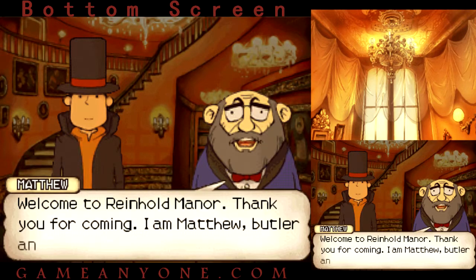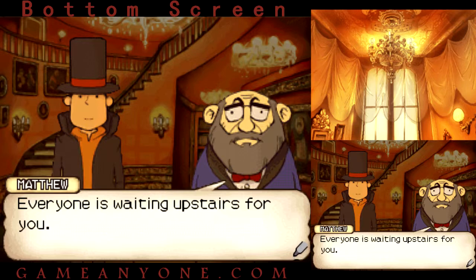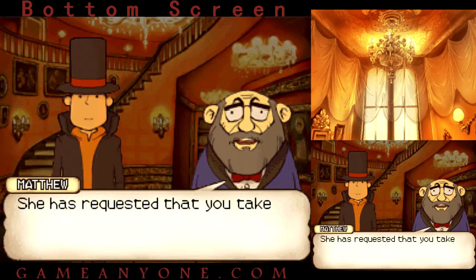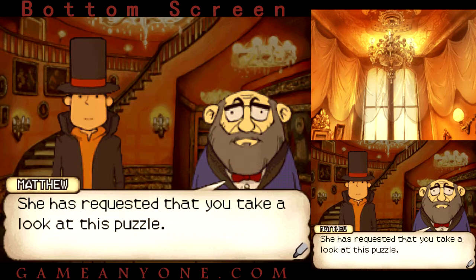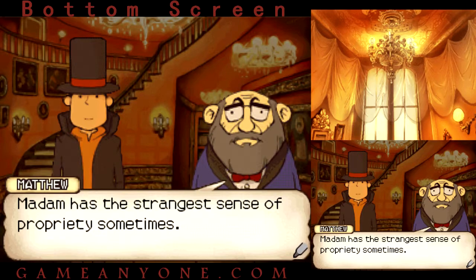Hey there, what's up? Matthew. Welcome to the Reinhold Manor. Thank you for coming. I am Matthew, butler and servant of the Reinhold family. Everyone is waiting upstairs for you. But before you go, I have a message from Lady Dahlia. She has requested that you take a look at this puzzle. Please do not be taken aback. Madam has the strangest sense of propriety sometimes.